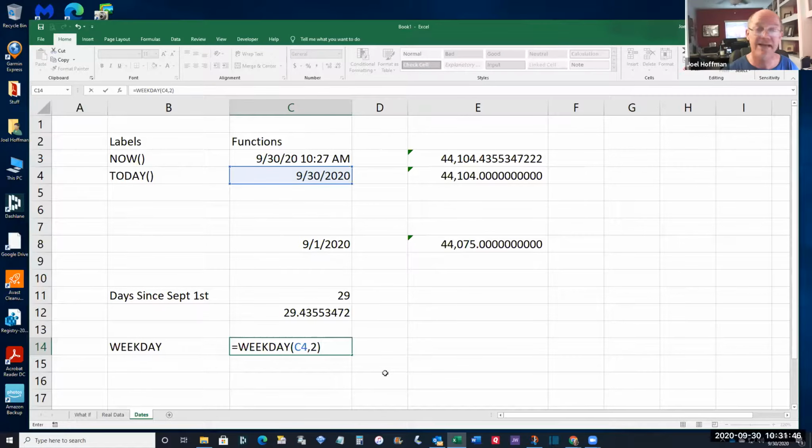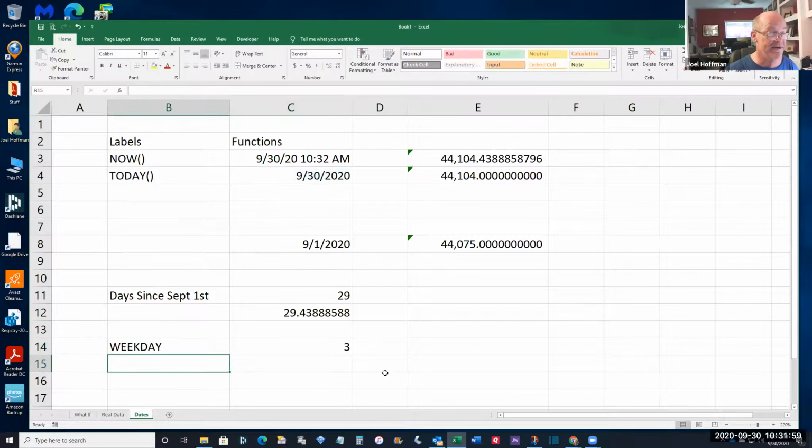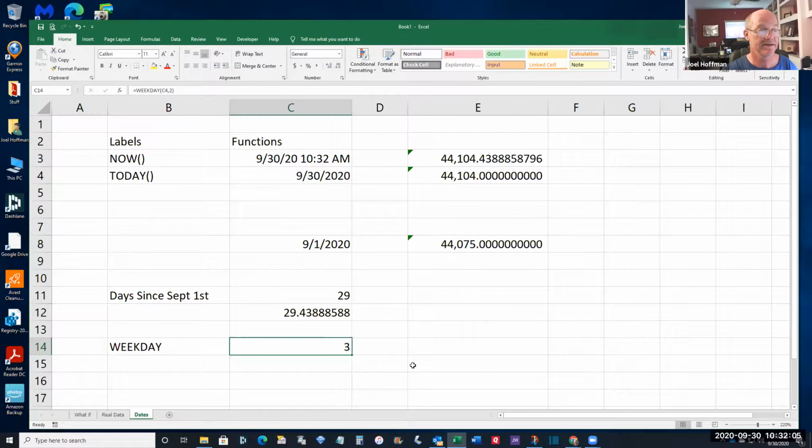And by the way, I count with Monday as the start, Monday as 1. So our formula is complete. I'm going to hit enter, and sure enough, if you use Monday as the start day, the weekday for today is 3. It's the 3rd day of the week.